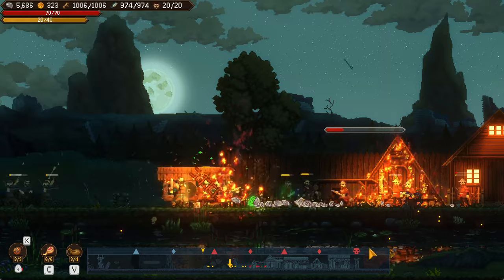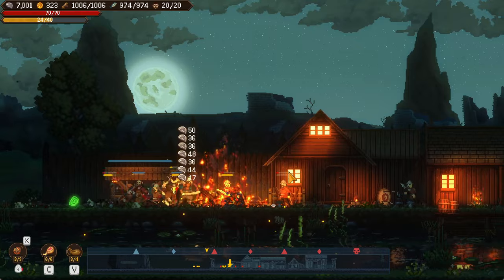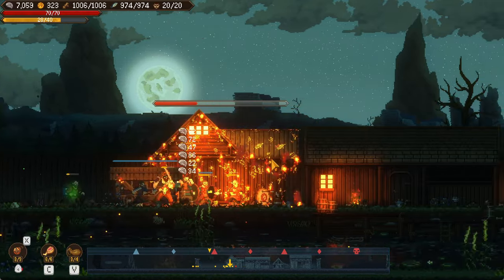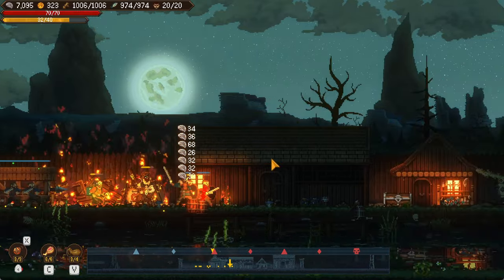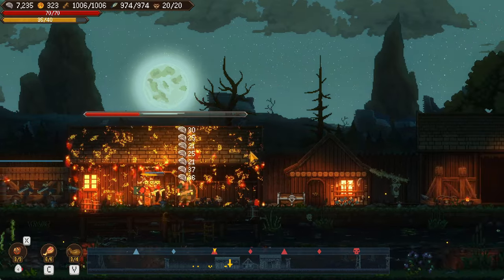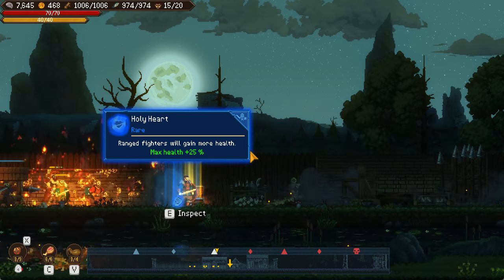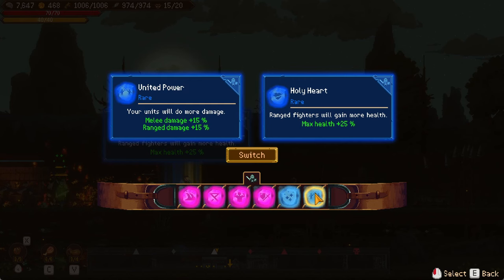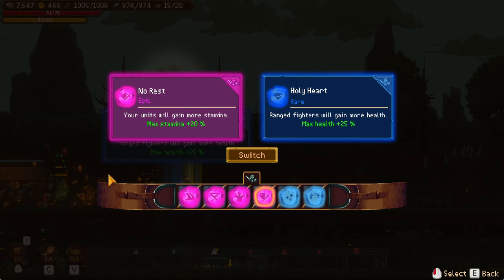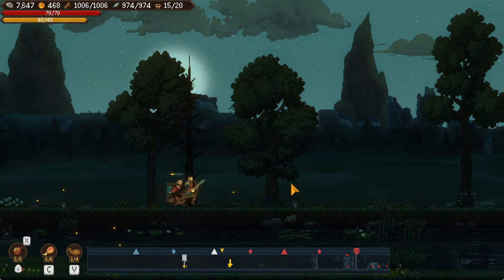All right, that's down. Wow, look at all the coins. Oh, yeah, this outpost is toast. Ranged fighters will gain more health. I mean, honestly, I'd rather have damage. Ranged fighters should be in the back anyway. They shouldn't be taking damage if I do my job right and if I hire enough melee people.